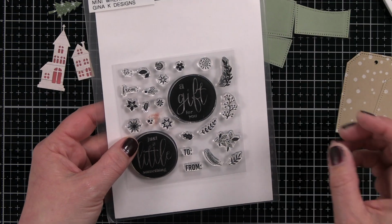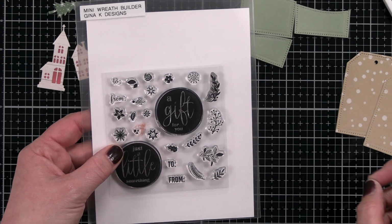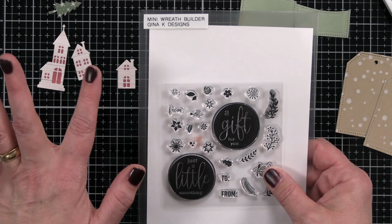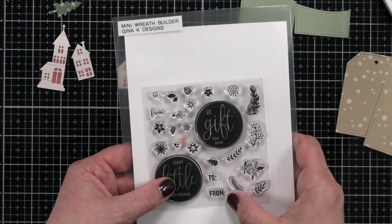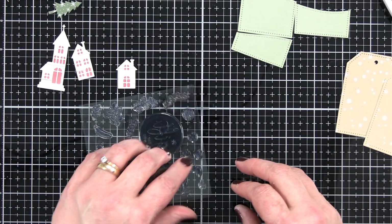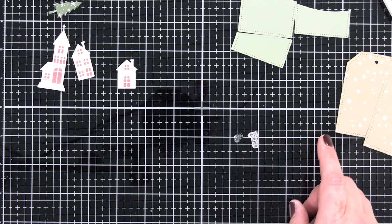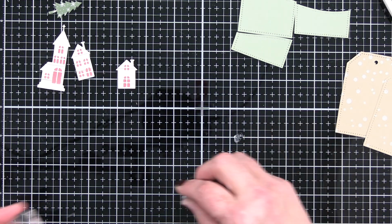I thought I had a to and from stamp in my Christmas stamps, but apparently not. So I had to dig around in my regular stamps until I found one that I can use. So this Gina K Mini Wreath Builder, if you're looking for a to and from and you have this, it is in there. So there's a more scripted to and from and a solid to and from. And I think I want to use the scripted to and from for my tags here today. So I'm just going to pull out the to and the from, and we're going to try to figure out an easy way to mount these onto a block so that I could just stamp them out really quick. I don't want to go through the whole process of putting it on my MISTI.